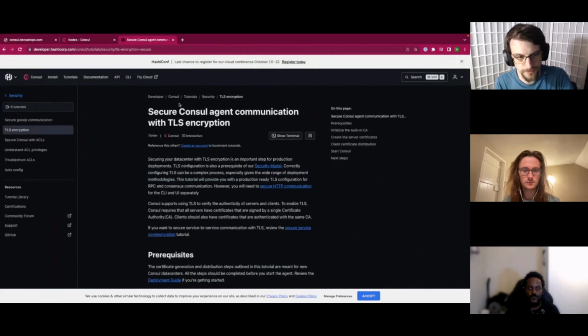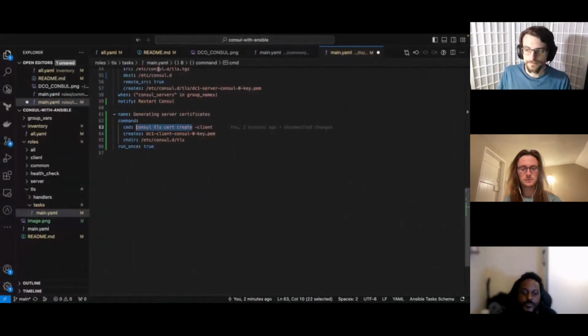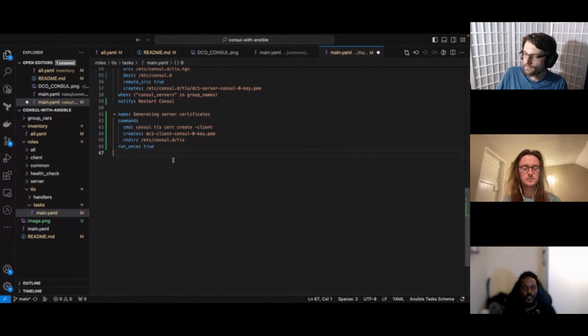Oh yeah, they're talking about auto encryption and stuff. Console agent communication with TLS. Okay. Anyways, let's carry on then. Let's see how this goes. All right, so we have the client generated.